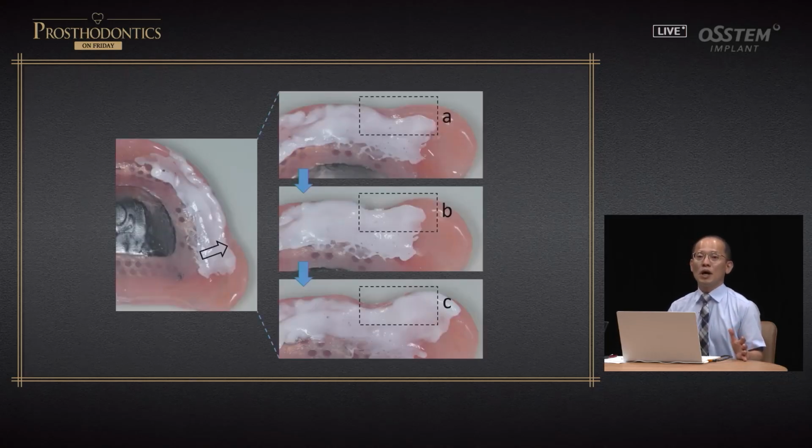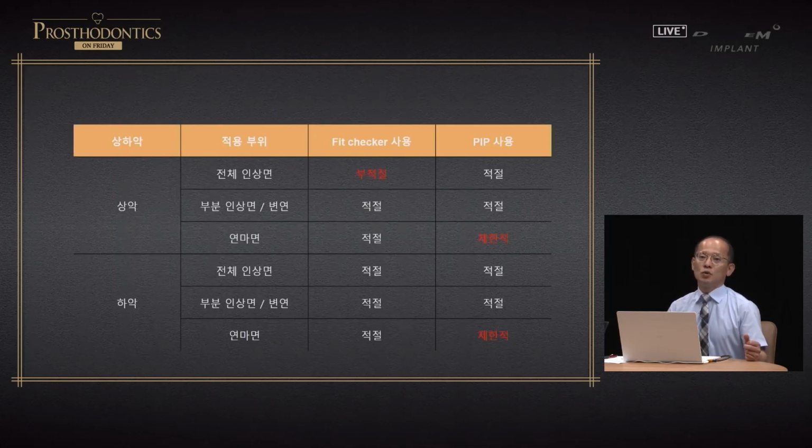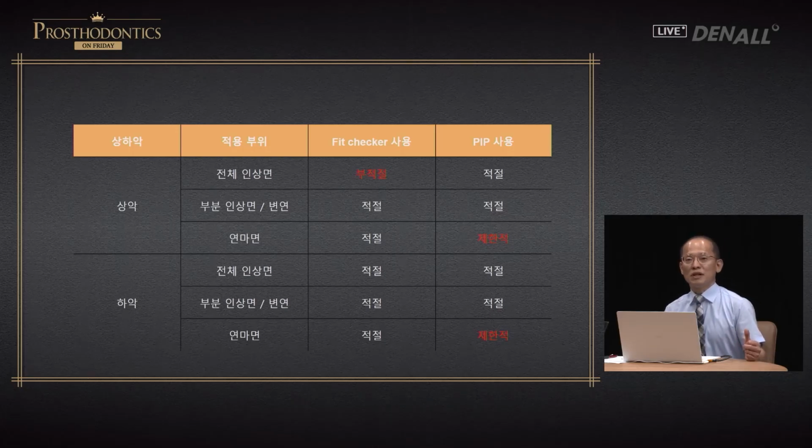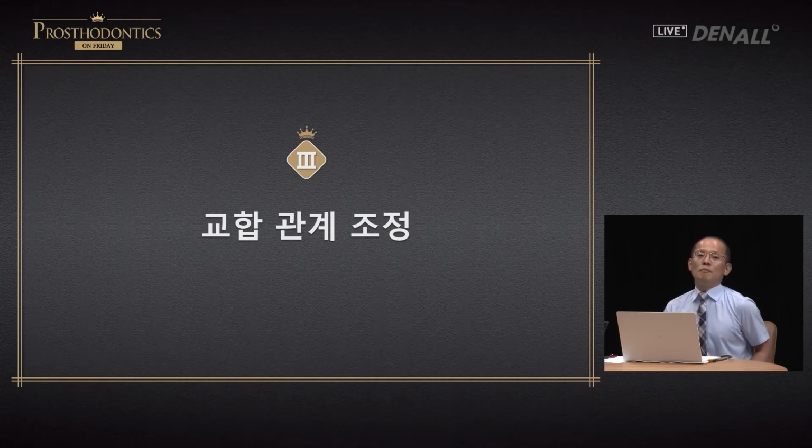The border thickness is adjusted with the fit checker in the sequence of A, B, C. And this is the table I refer to. So on the maxillary side, overall it's inadequate, but on the polished area, limited usage, and over other areas, it's okay. So you have to do good analysis and adapt it in real cases, and whatever the material, fit checker or PIP, you can use it if the conditions are met. As I said about relining, due to time constraints, I'm going to talk about it with cases.